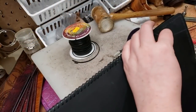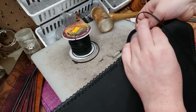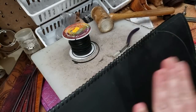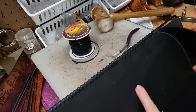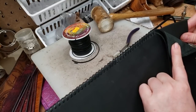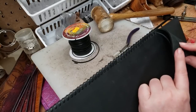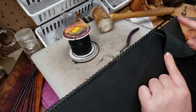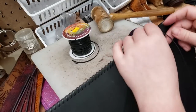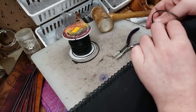So we're coming around on our last bit of stitching, and I did want to just talk to y'all a little bit about some different ideas that I was having while I was going through and doing this whip stitch. If you use foam, like if you don't want to use leather, I would use a spray adhesive that doesn't dissolve the foam. Like, is it Super 77 or something? I don't know. There's some other ones on the market. I'll link them down below. I can't remember the name off the top of my head, but I have a bottle of it somewhere. You can spray that on there and then carefully lay out your fabric. You could use velvet, or burlap, or linen or something.